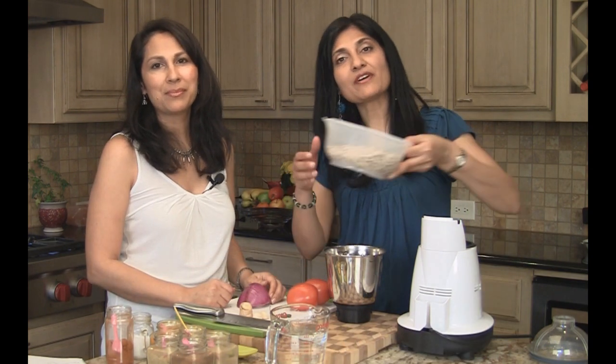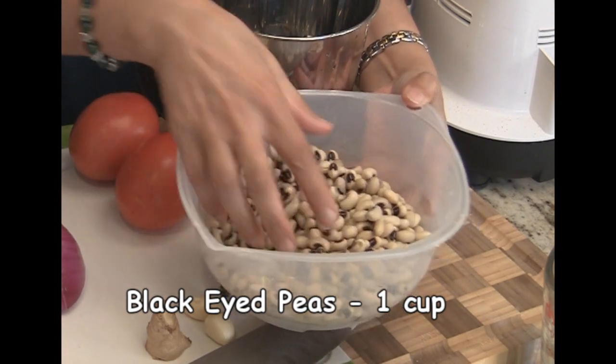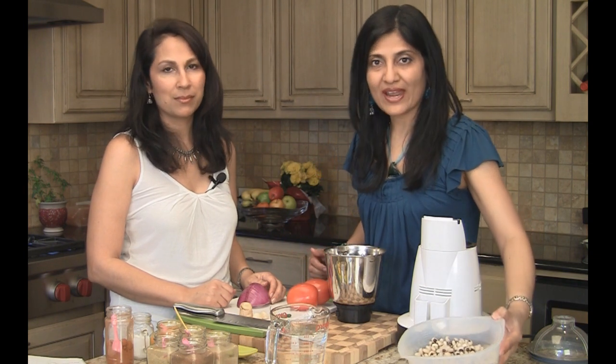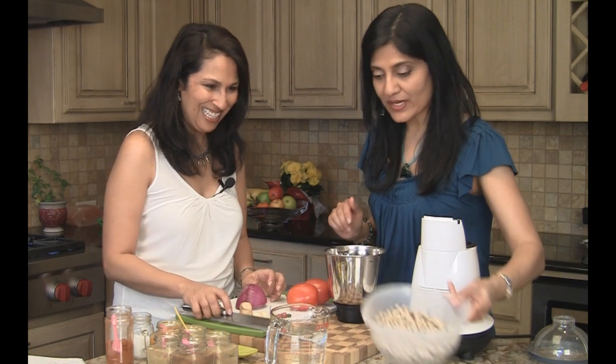So we took 1 cup of black-eyed peas and we soaked them overnight. We washed and soaked them, and they've puffed up nicely and we've drained them now. So this is what they look like. It's kind of nice to do the soaking beforehand. That way it speeds up the cooking process and you get rid of all the gassy water, and some people don't like the flavor of that water. So that can go away. And so these are ready to go.